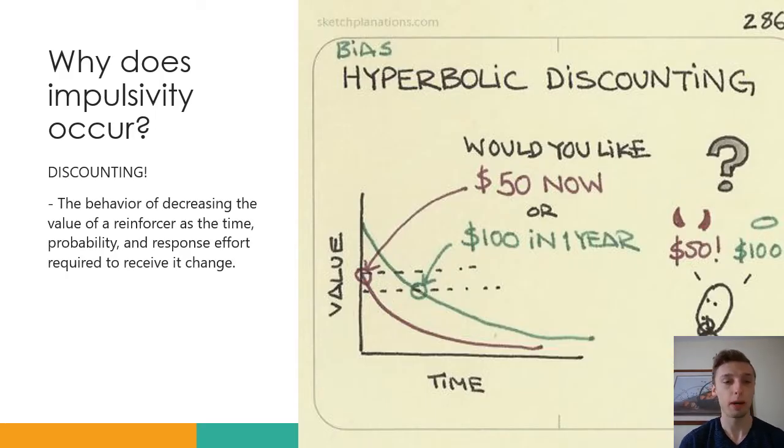So why would organisms bother with choosing a smaller reinforcer when they know that a larger later option is available? This has to do with the principle of discounting, which is as the time or the probability or the response effort changes, specifically increases in time, increases in response effort, and decreases in probability, then the value of that reinforcer changes, and its strength on altering the operant changes as well. That's been seen in animal models where if you deliver larger later reinforcers, it does not have the same effect of shaping the behavior.